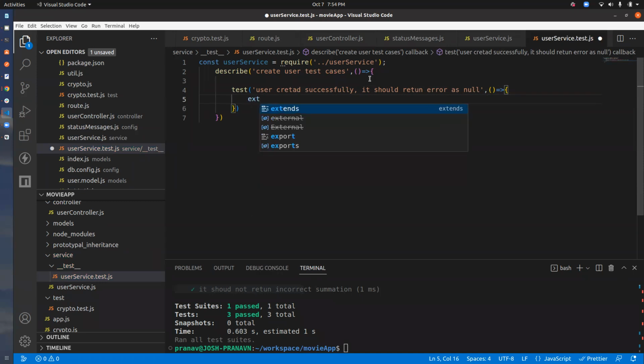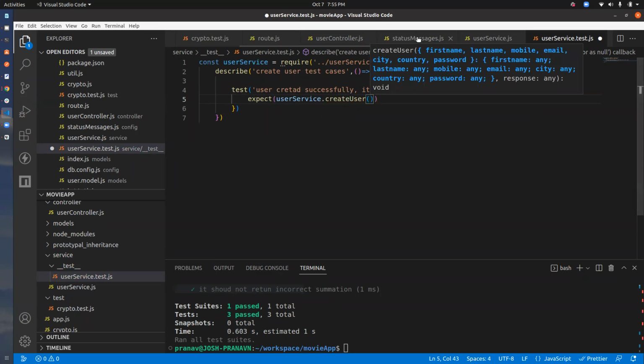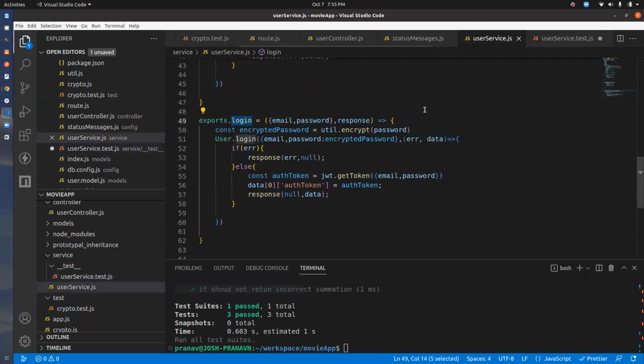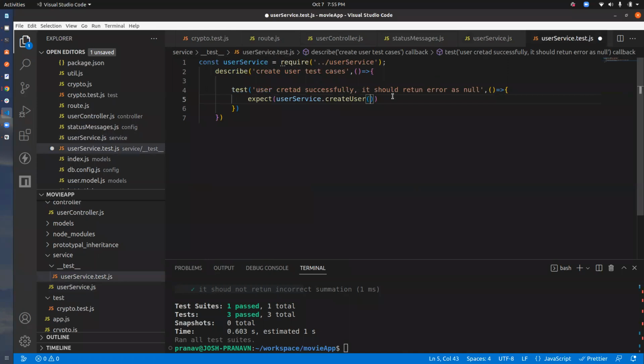Okay. So what will we be expecting? Expect user service dot create user. Now here we need to pass our data, right? Mock data. So create user is accepting first name, last name, mobile, city, and all those things. Okay.